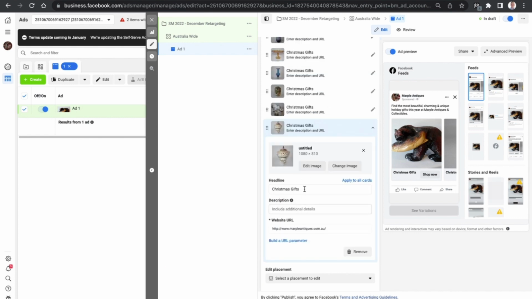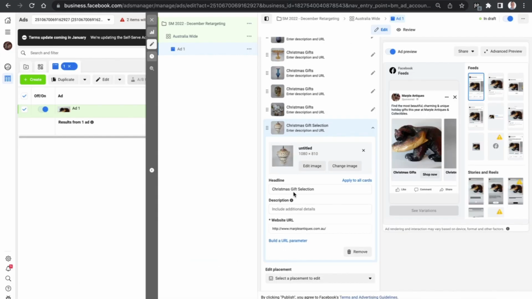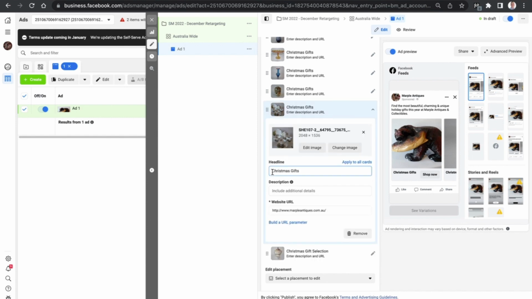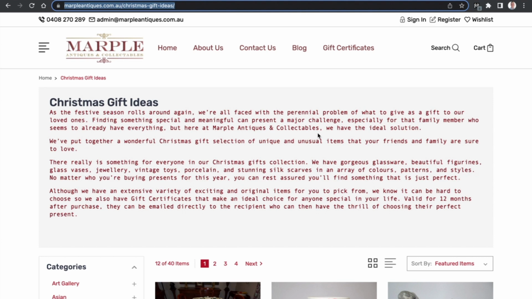So here you can see in this example, you can just add one or two particular keywords, and all you have to do is make sure that you've got a couple of different iterations, because if everything's exactly the same, it's not really going to give Facebook the best possible chance of structuring and ordering the carousel so that the best performing headline shows up. You want to have different images but also different headlines as well, and then let the algorithm do a lot of the work there. And that's something which is often overlooked.